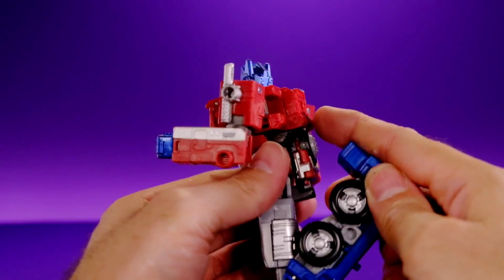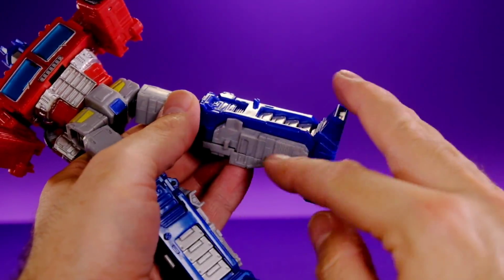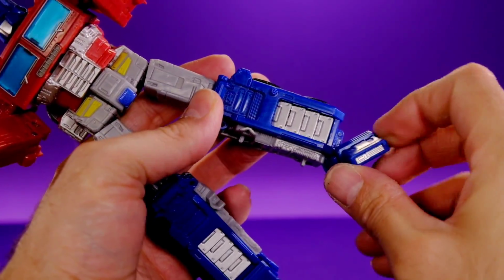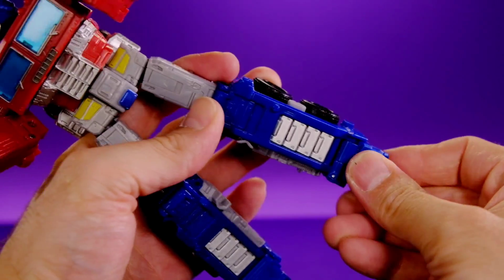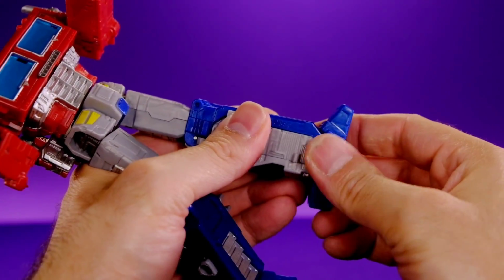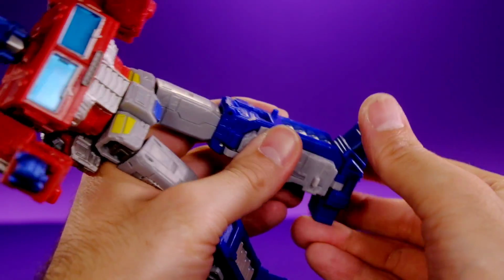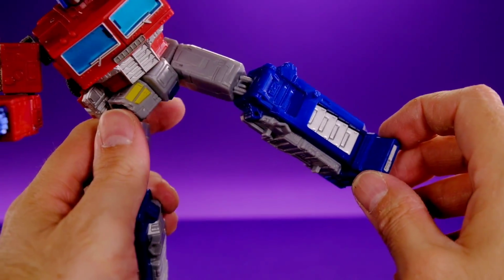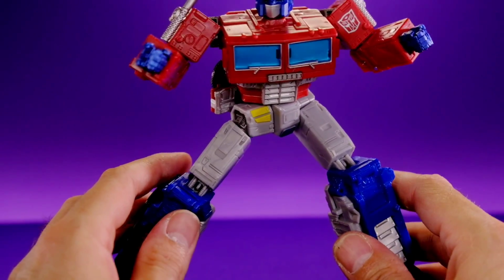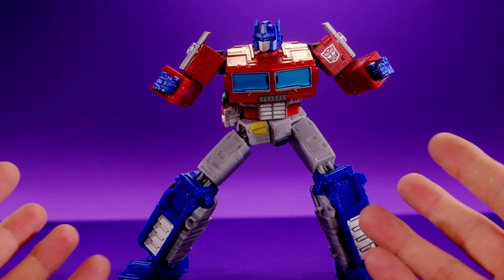And then he does have a single jointed knee, but it's got a crazy bend. Check that out. And there's no type of swivel situation down here, but he does have these rocking type of ankles, and they don't go back and forth at all. I mean, you can't tilt his feet forward or backwards at all. All you get is the rocking. But that's fine. It definitely makes the figure stable, and he has no problem standing up. So I'm happy with the foot setup, and I'm pretty happy with the articulation in general.